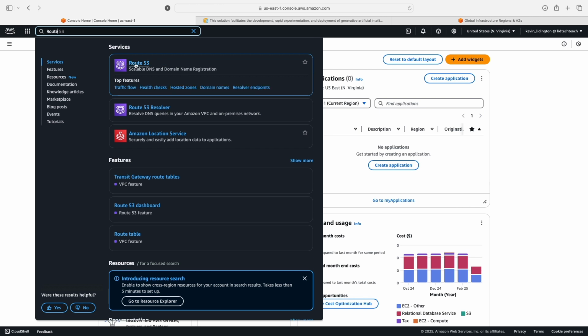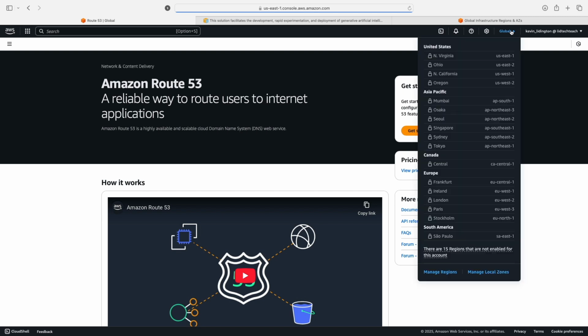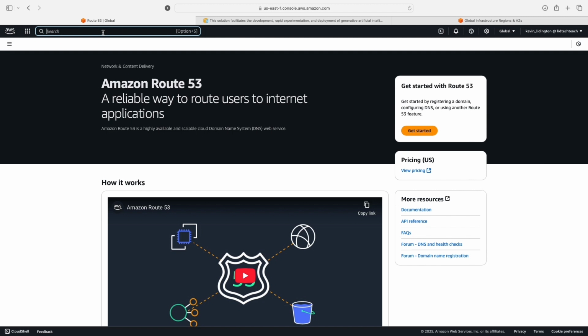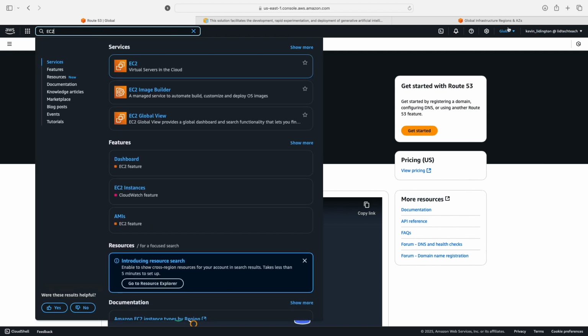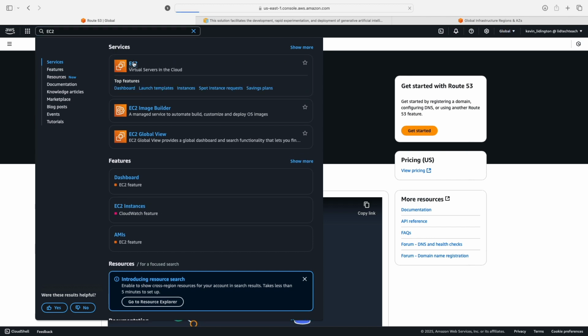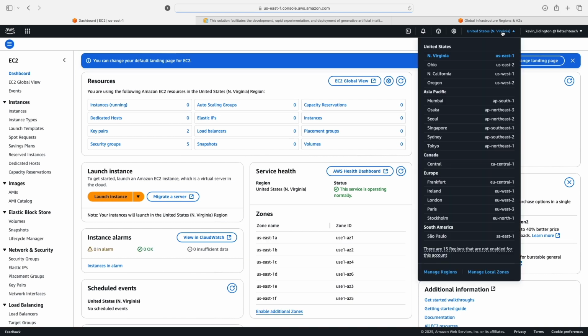But if we click on this Route 53, what I think is interesting is that if you look up here in the right hand corner, this is actually a global service, and so none of these are highlighted. They're all locked. So this is one of the few services that is global, and so it's not region specific. Whereas if we come over here and go to EC2 and click on that, you're going to notice right up here in the right hand corner that it goes straight to region based. So there you go, North Virginia.